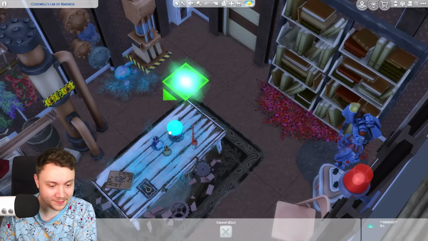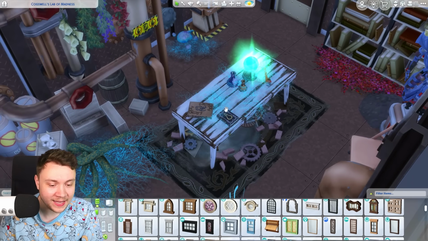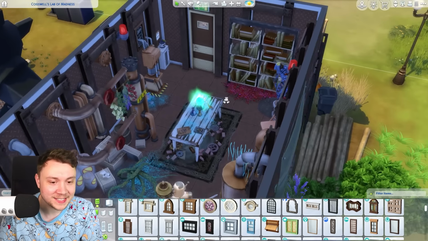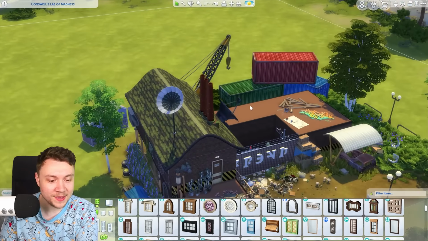Well done, you. What is this? Oh, a debug light over the orb. Like, absolutely incredible, mate. You did an amazing job of this. This made me very happy. So thank you for showing me your build and taking the time.